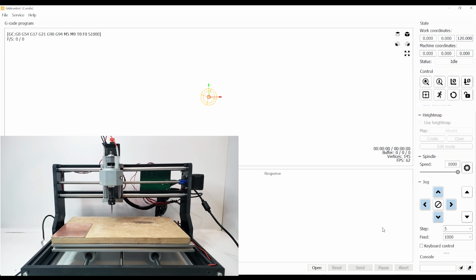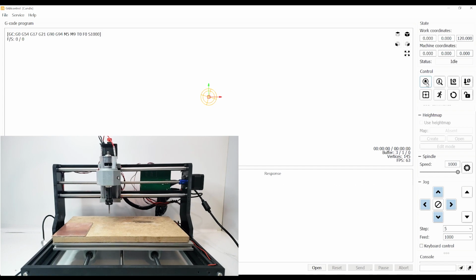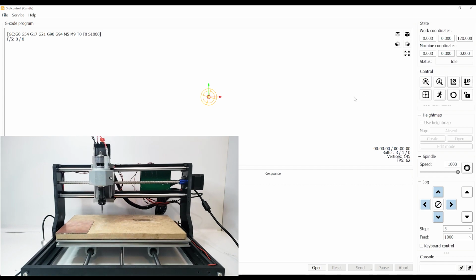Now it's time to test the homing function. Under control on the top right, the first icon is the home button. Click that and you should see your machine start moving towards the home position.